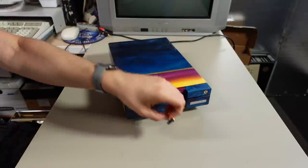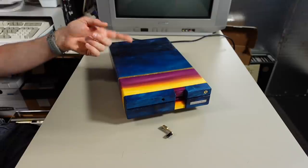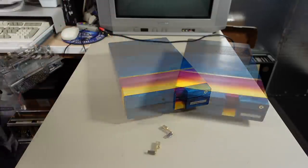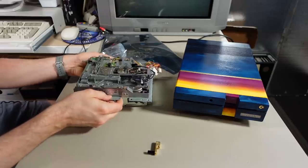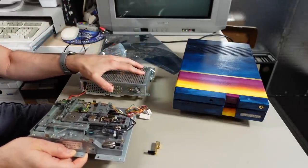So I wanna start by assembling the 1571 disk drive, and then we'll get to the computer. Let me grab the constituent parts from this disk drive. For the last 2 years, I basically had all the parts for this machine sitting around, and hopefully I can remember how it all goes back together.